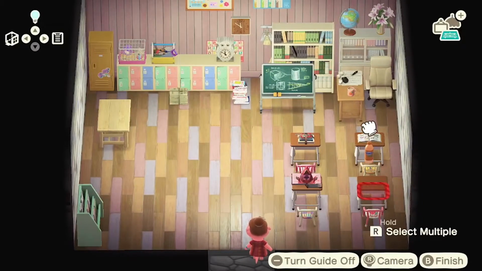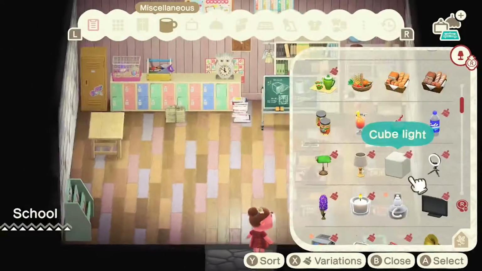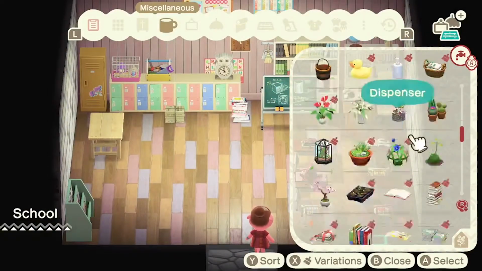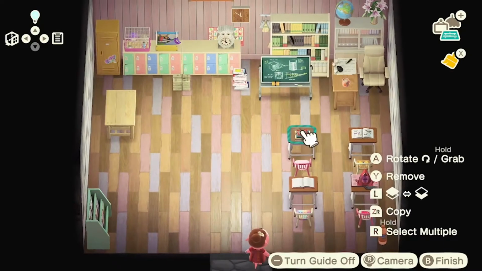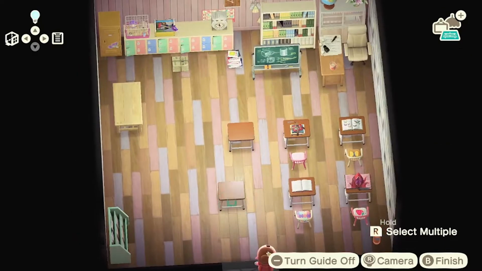But you know what? I will build a house for Rilla if it means I can get the Hello Kitty stuff, because that would be perfect for a classroom. Like if I could have had the little Hello Kitty chairs for the desks here, that would have been great.